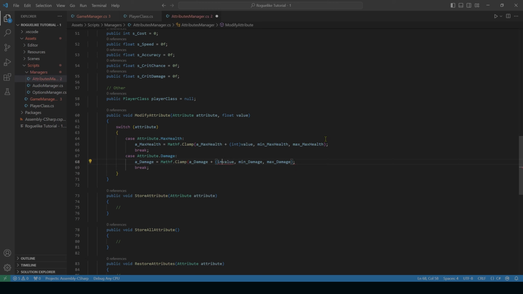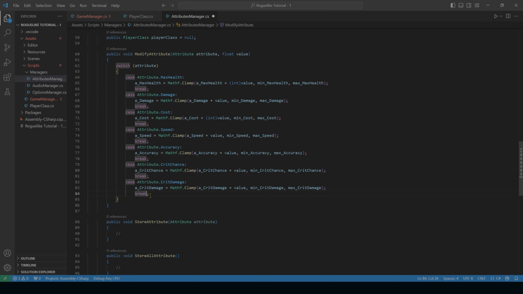And then finally, delete the little int that we have right there. Okay, so go ahead and do that for the rest of our values. Okay, so you can see here I've completed the rest of our attributes that we have.